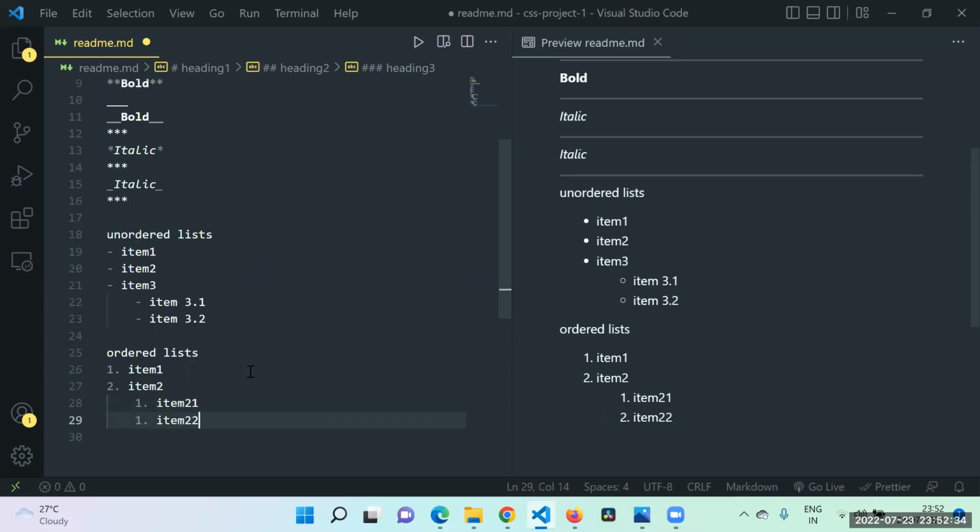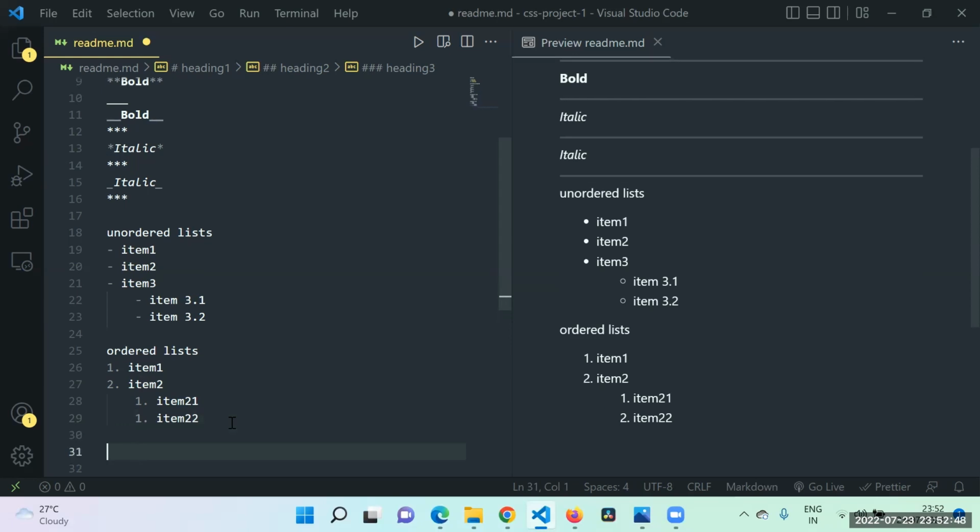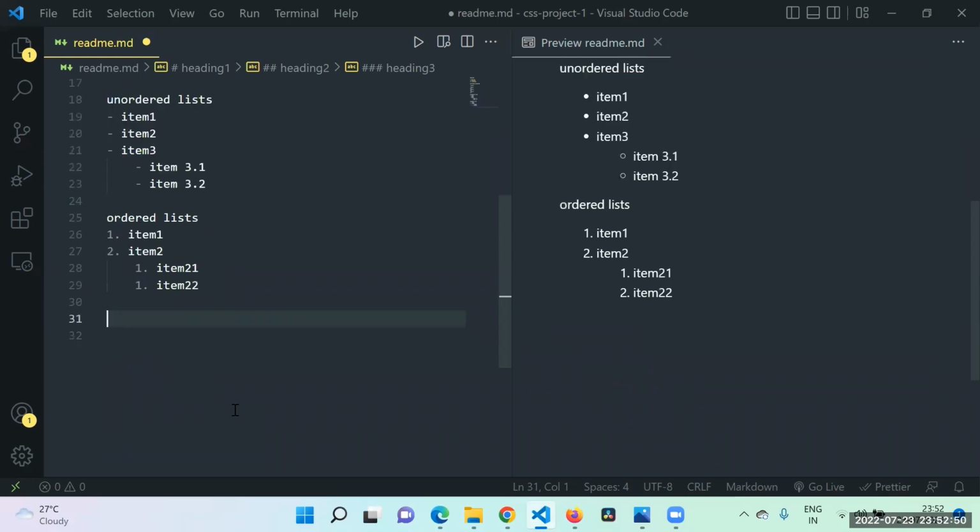You see, I have written 1 here, but the syntax is so clever, it will take it as 1 and 2 because it knows that we are writing an ordered list, so it should be 2. But we will never do that. Why would we? Right, so these are the lists.